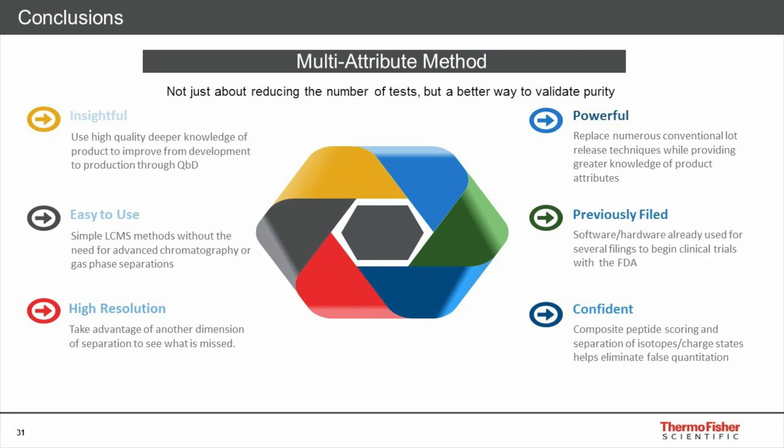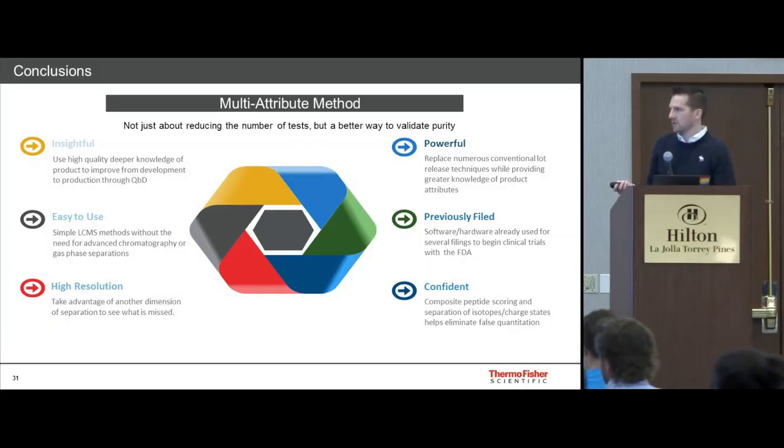Confident, so again, you have this automatic scoring algorithm. I think we extolled the virtues of high resolution. It's easy to use, it's simple, it's just an MS1 method. And I know to a lot of you that may seem like, oh, boring, whatever. But remember, this is designed to be something robust, automated, and be useful in a QC environment. So again, you're just saying, get me the highest quality data possible. You don't have to worry about any kind of advanced isolation or fragmentation methods.